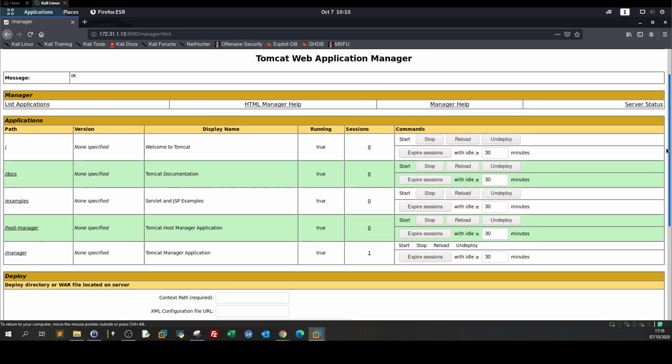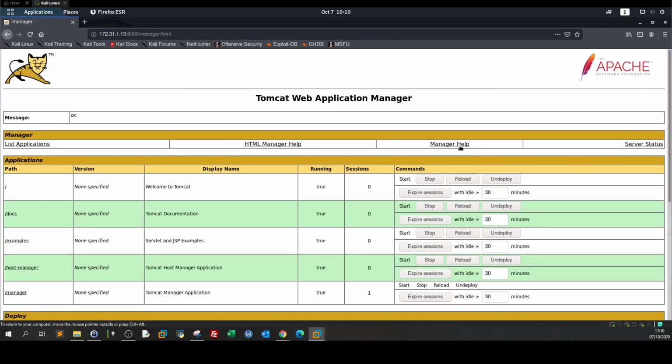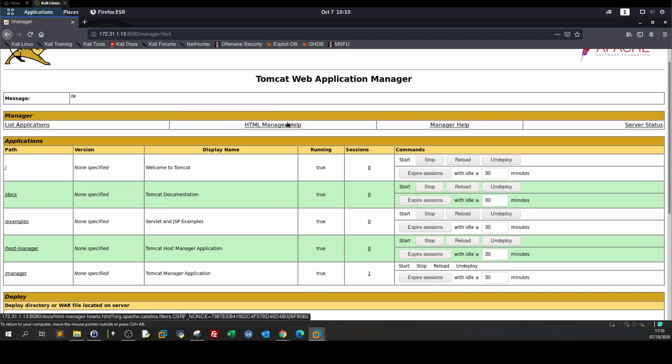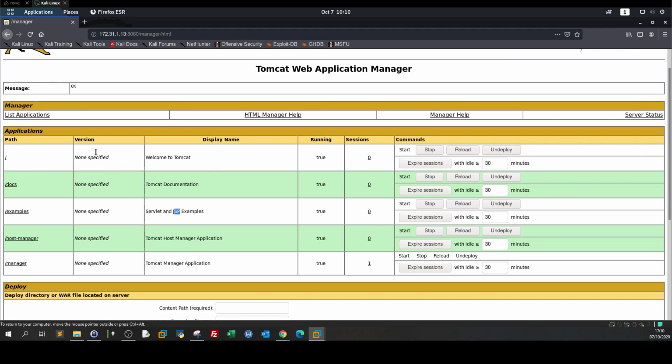We have demonstrated before how to exploit Tomcat once given admin access. All we have to do here, understanding that Tomcat is Java based, so it's JSP, is upload our own payload and host it as an application like these ones. Then we're going to launch our payload. To do that, we have two options.